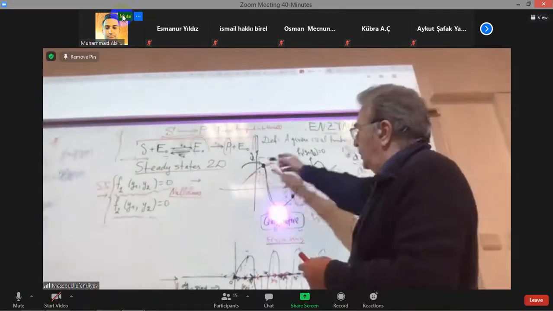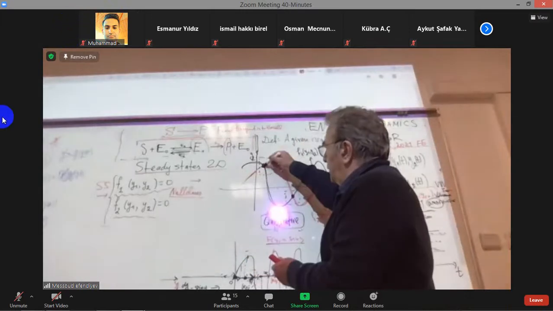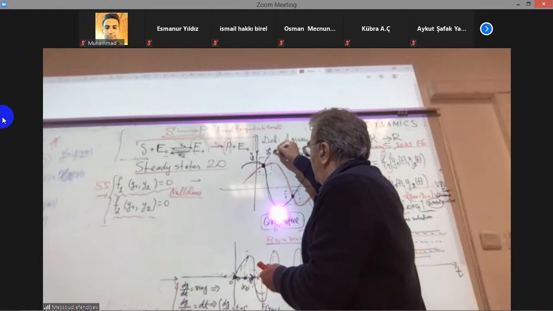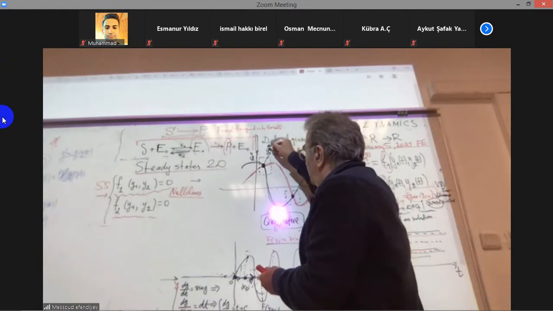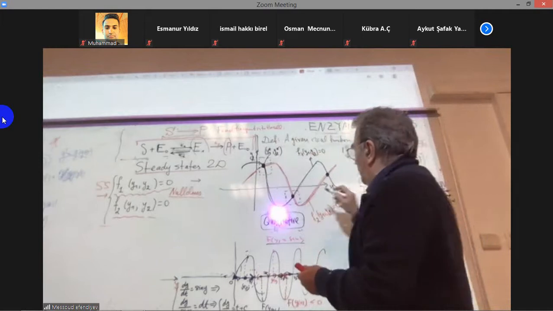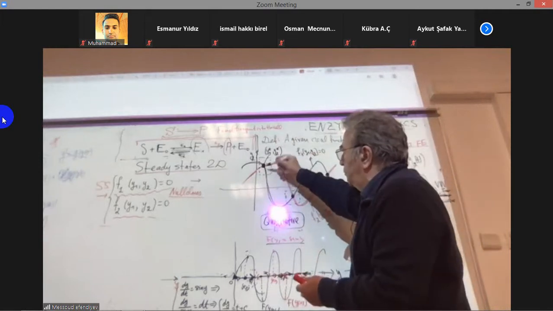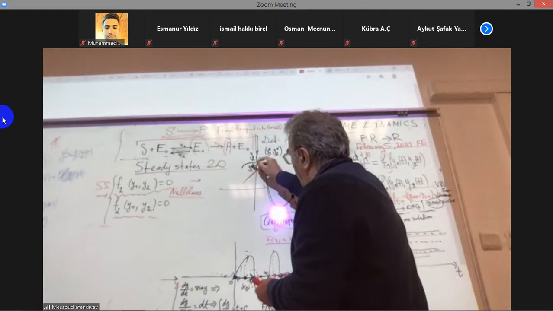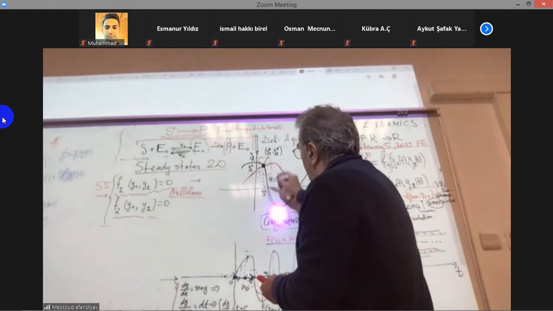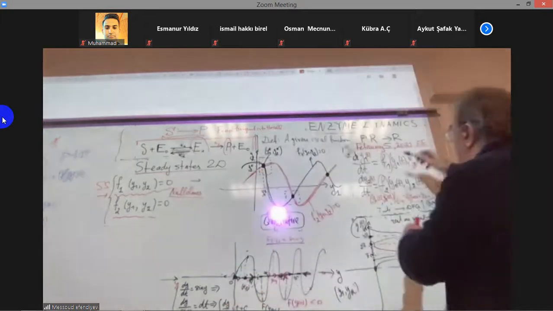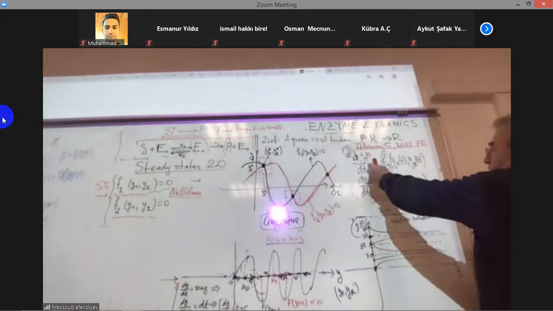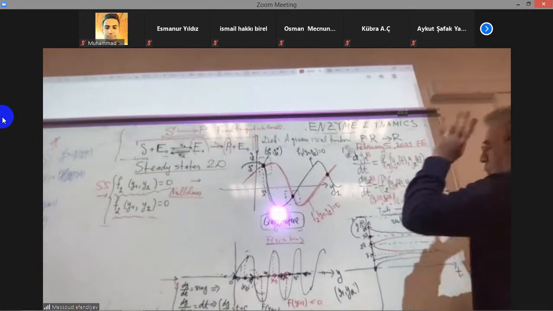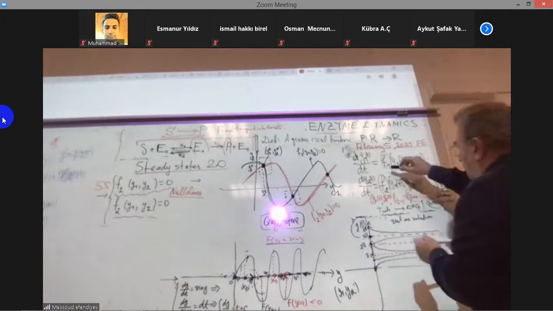Assume that these two curves have a steady state, which we denote by y1 star and y2 star. Because we are having the plane y1 versus y2, the intersection point has these coordinates: this is y2 star, and this is y1 star. With the given equation, we are not solving analytically, because we know that even for one dimension it is too heavy to have an analytic solution. Now we are doing the qualitative analysis. So we are not solving analytically, we are looking at the equation. F1, F2 is given.